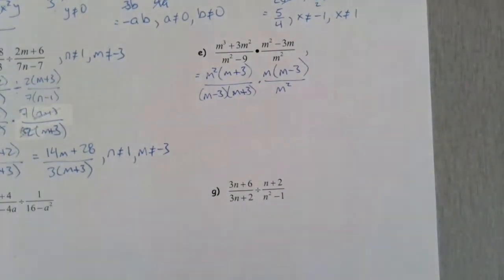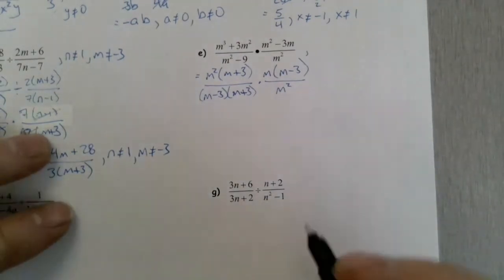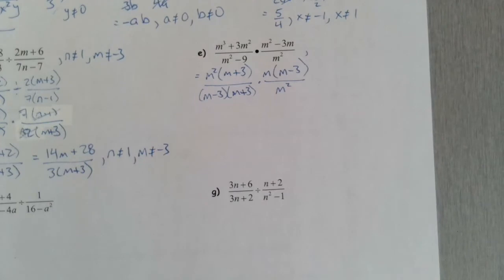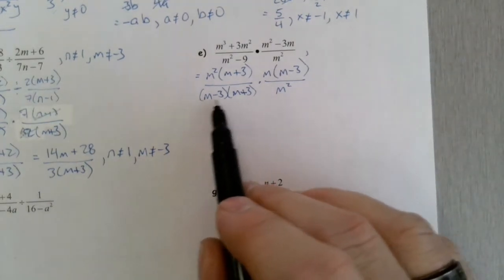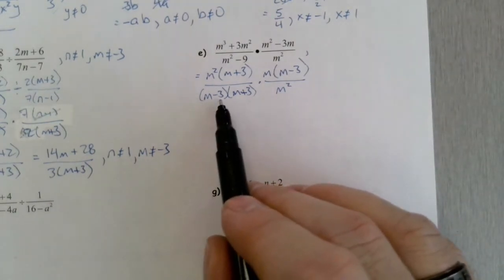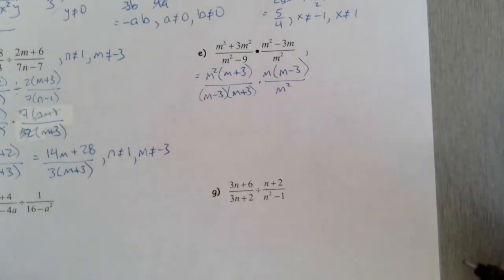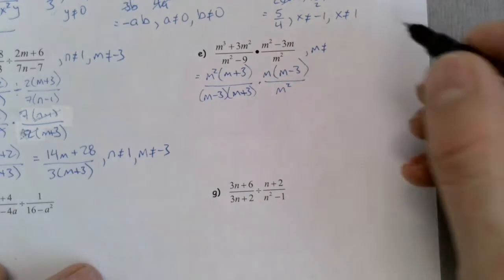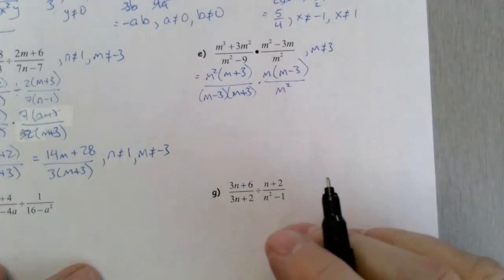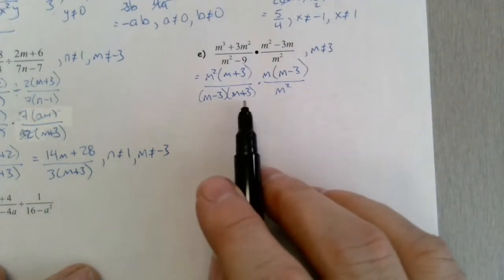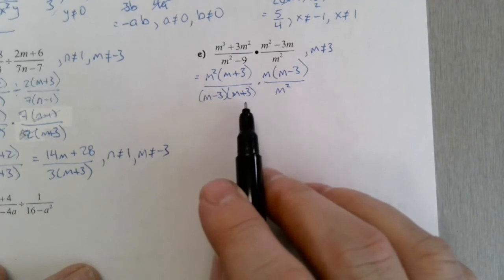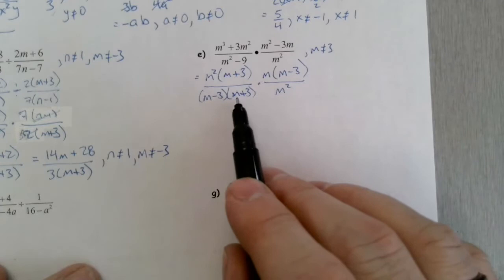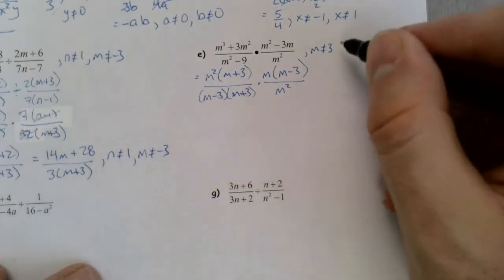Factoring allows me to see the non-permissibles much, much easier. So I'm just going to run through all the places where I see that variable in the denominator here. Here I see it locked into a binomial factor, m minus 3. Well, I can't let m minus 3 go to 0, which means I cannot let m become positive 3. But I've got an m locked in another binomial. M plus 3 can also not equal 0, which means I can't let that m become negative 3.